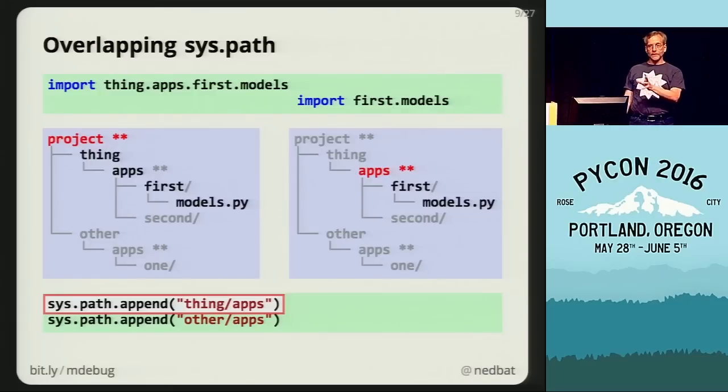And by the way, the solution to the double import, the best solution, frankly, would be to get rid of the sys.path.append. I'm looking forward to that in the future. That's going to be awesome. The way we actually fixed it was to at least make all the imports have the same form, so that everyone who was talking about the module talked about it in the same way, and the uniqueness check would work.